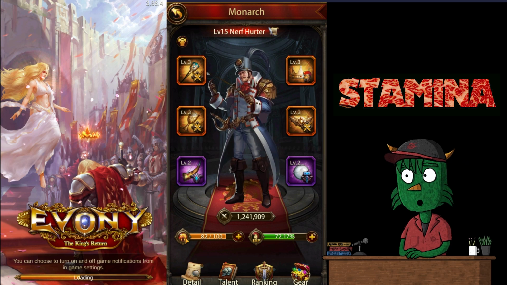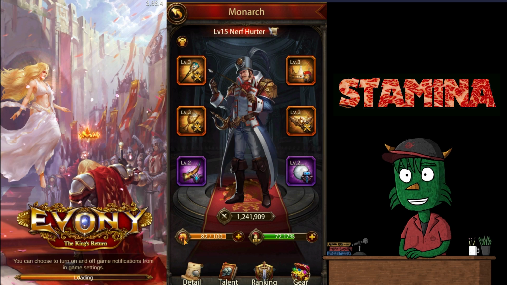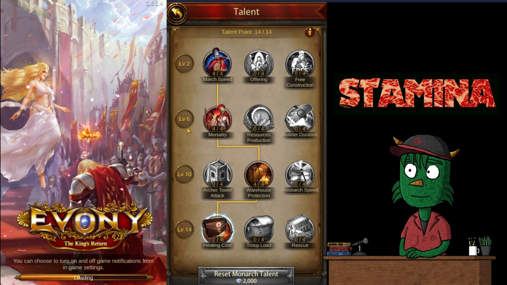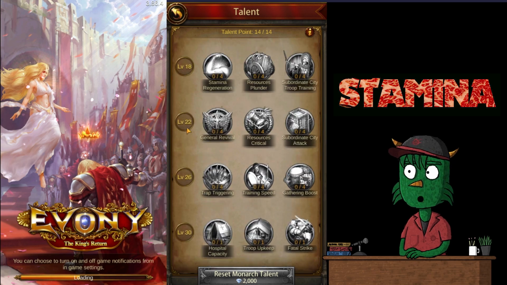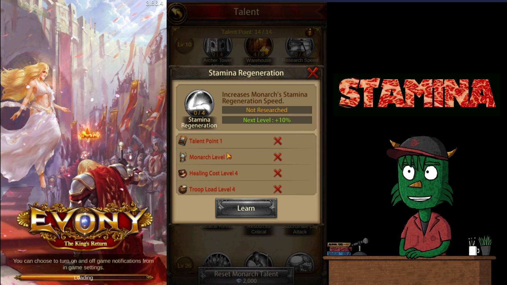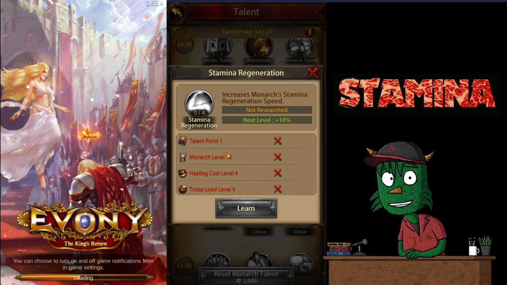Is there a way that I can increase this rate? Well, there certainly is. If you go down to talent, and if you go down to Monarch 18, you can see my cat. Shut up.